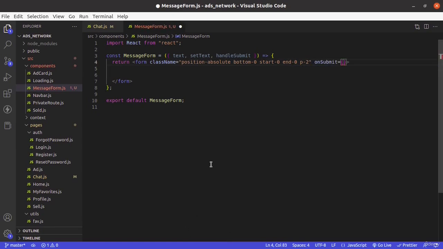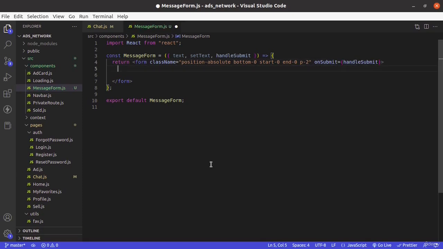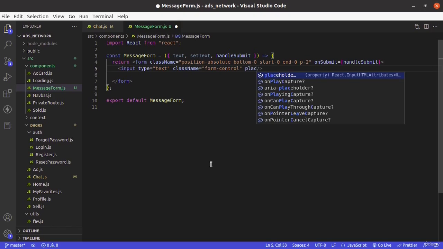On submit, handle submit. So input with class form-control. Let's also add placeholder.